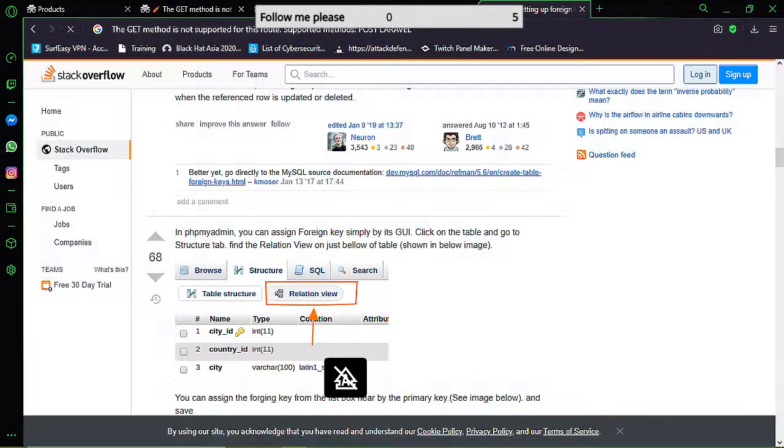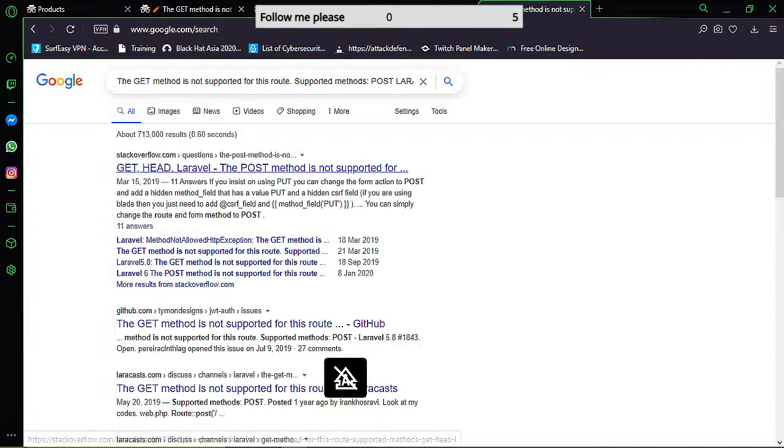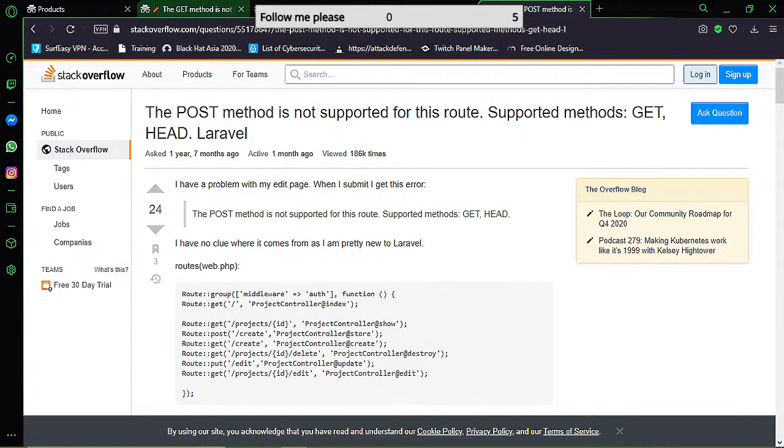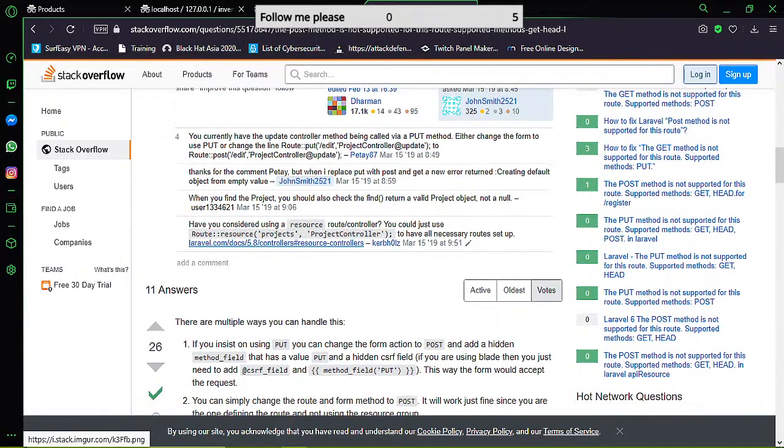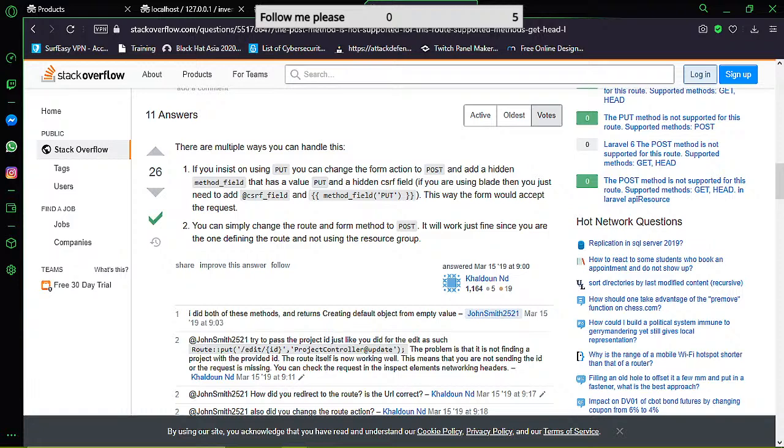But there are a lot of results. I did try to search other sources in the past. Most of them don't say anything useful. Like this one, CSRF field. So it's saying I add another line of code, this field.